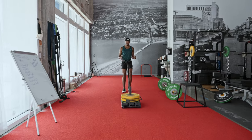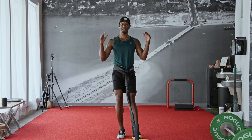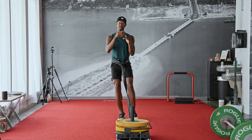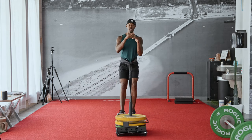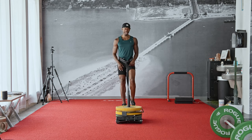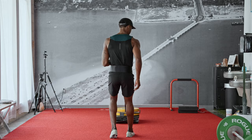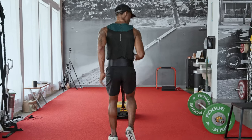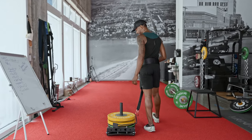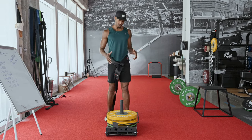Baby steps. And through this video, I'm going to talk about how there's a gradient for any and everybody to start. It's a step-by-step strategic way where you're going to build from the ground up and create bulletproof knees. And this is something that I wish I would have known about a long time ago. But no better time than the present. You're learning now with me, and we are going to create a world with healthy knees.